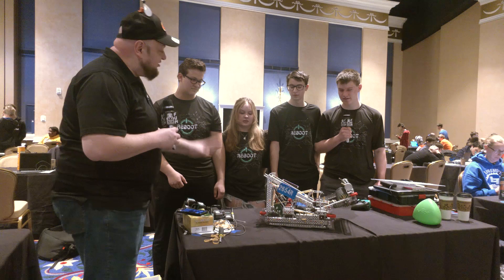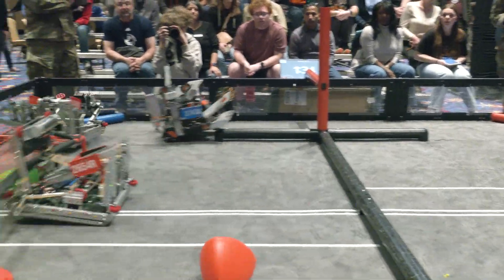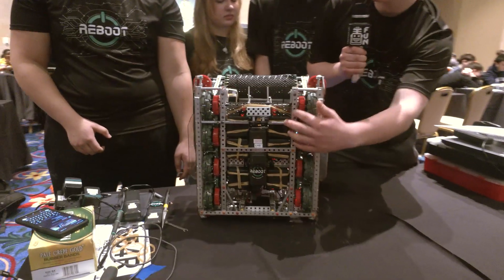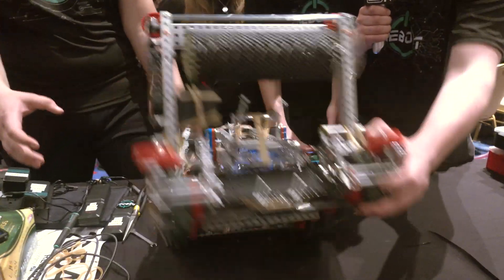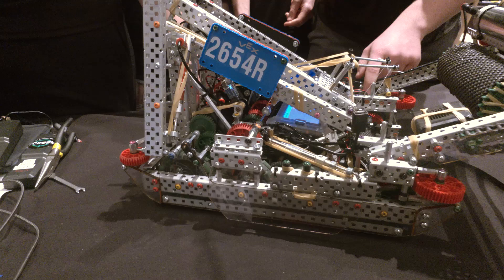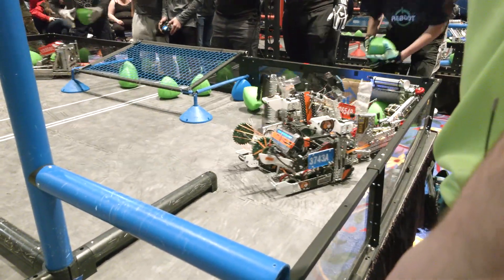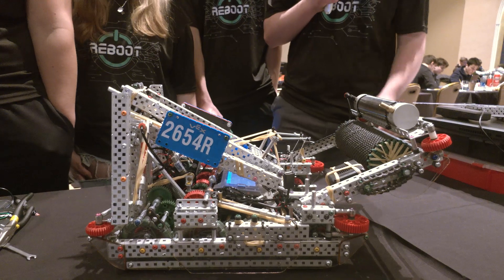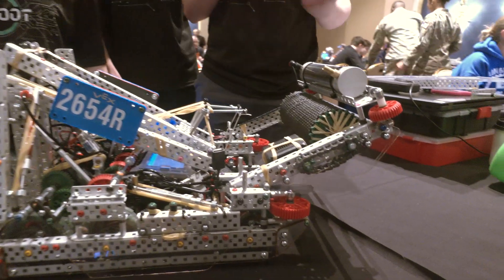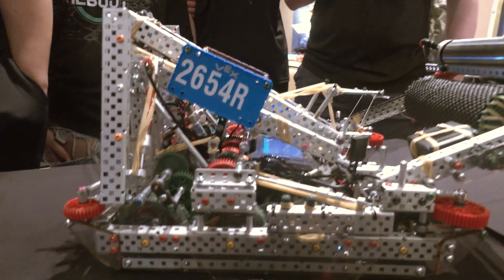Matt, let's start from the bottom up and talk about the seven motor drive. So we have our seven motor drive at 450 RPM. We have four wheels on each side, six motors on the bottom, and then a polycarbonate piece to hold the 5.5 watt motor, geared down to the drive from there. It's really quick in acceleration. We have two pairs of sleds in the front and the back — this helps us get over the barrier going forward and backwards, which is very important with how fast-moving this game is. Your robot's been very fast on the field as well.